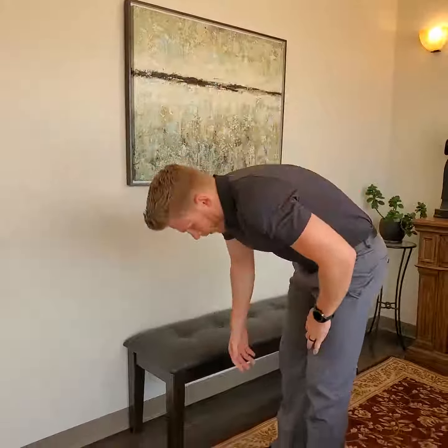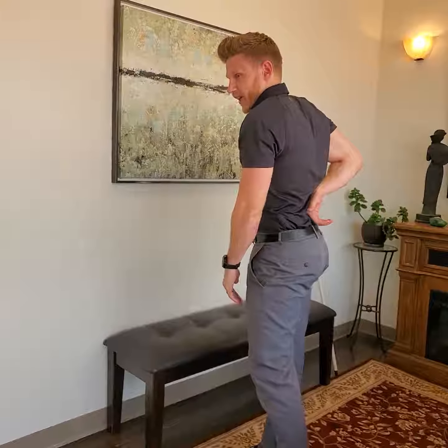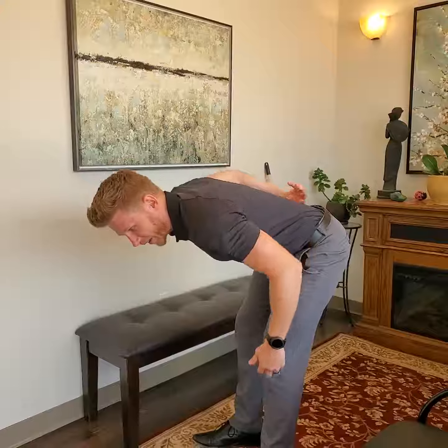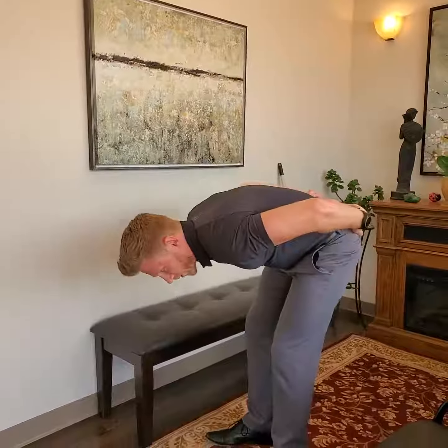The other way to do it is just to hinge at your hip. So a lot of times, everyone says lift with your legs, not your back. That's pretty true, but you can also lift with your hips. You don't want to be bending forward like this with a rounded back. If you keep that low back flat or with a natural arch like that, then you'll be okay. So you just want to use all your motion right here. You stick your butt back, keep that back flat, and you can get stuff like that and come back up. Just avoid rounding that low back and you'll be good.